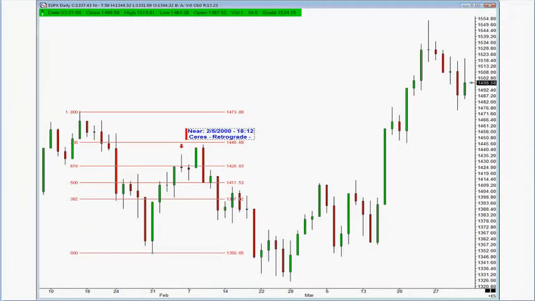If we take a look at the next one that is out there, and I may not have all these in order, this is February 5th of 2000. The little arrow that I've got here is the actual date. Now, it was near, so it's going to be somewhere in between there, if you will, but right there is what I think is likely the date. There was the high that was made within 2 to 3 days of that date, and you can see that we had a nice reversal pattern. Now, this one I would refer to as a medium turn, but it certainly acted as a turn date.